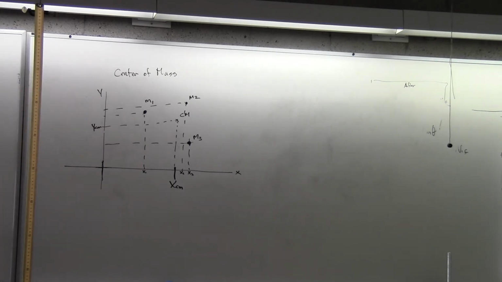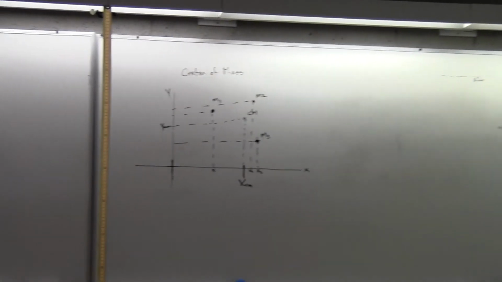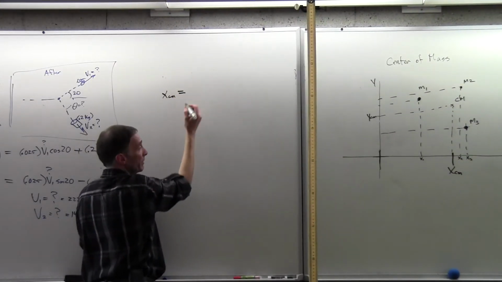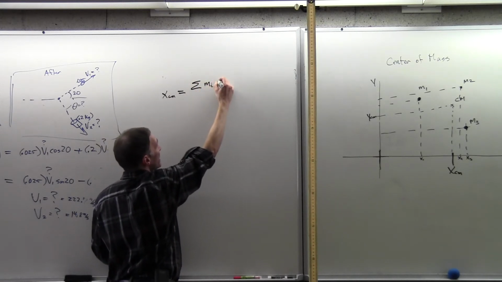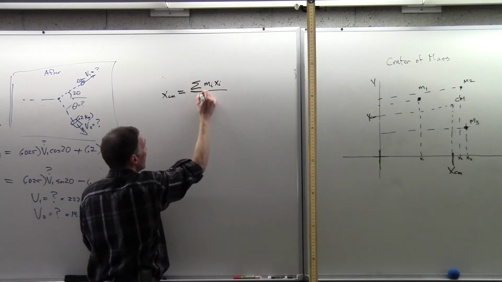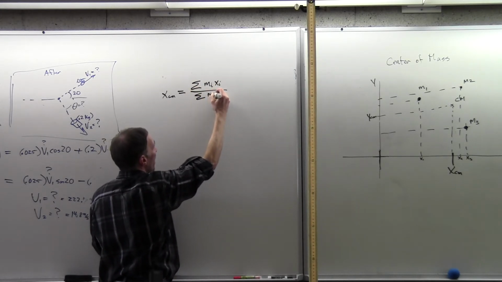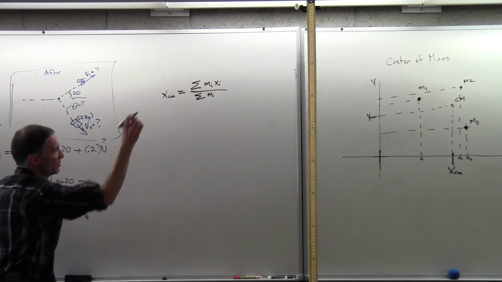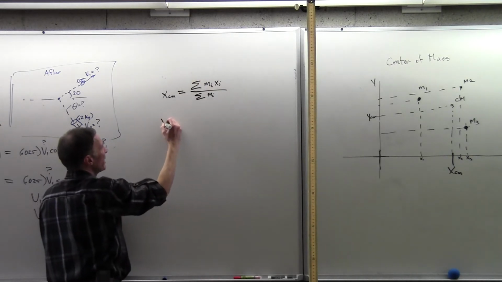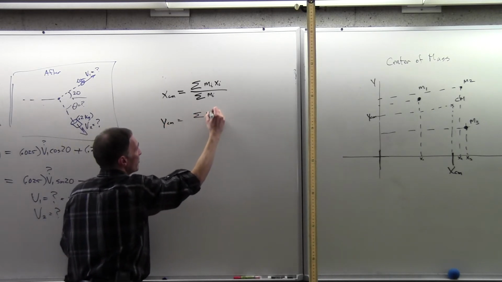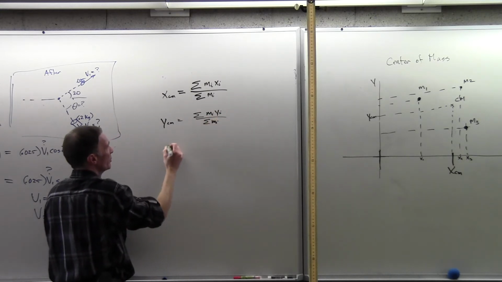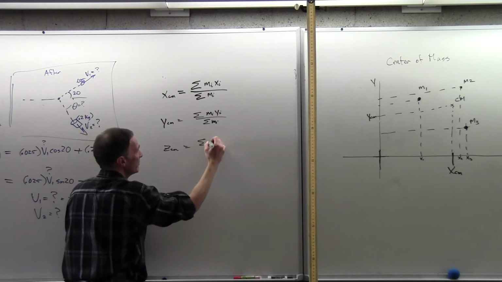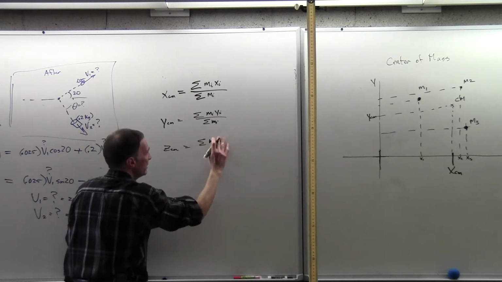So how do we find centers of mass? We can say the X center of mass is going to be equal to, or at least we define it as, the sum of the individual masses, I'll call M sub I, times X sub I, all divided by the total mass, the sum of M sub I, and this is adding up all the masses that you have, however many. We can do the same thing in the Y direction: M sub I times Y sub I, and sum of all the masses, and we could also do that for the Z center of mass, same thing.